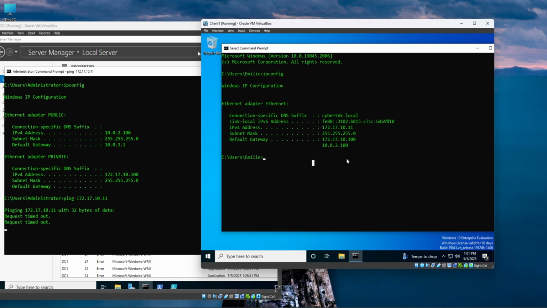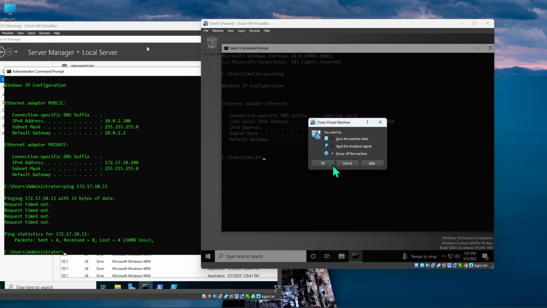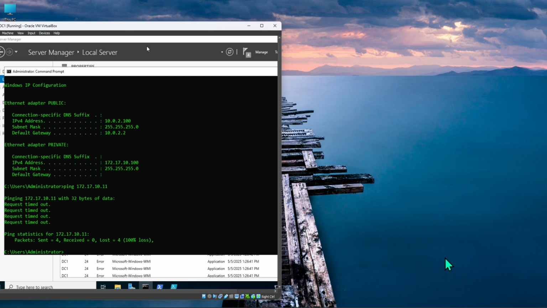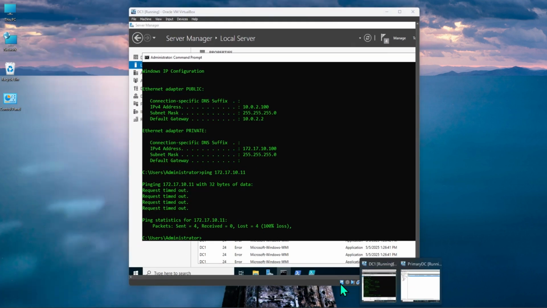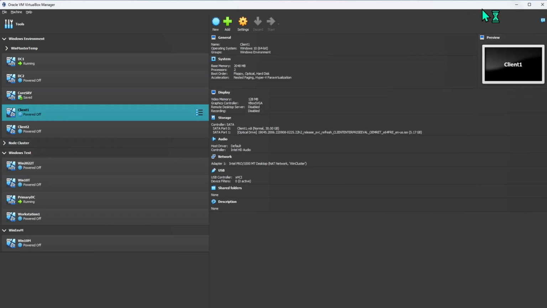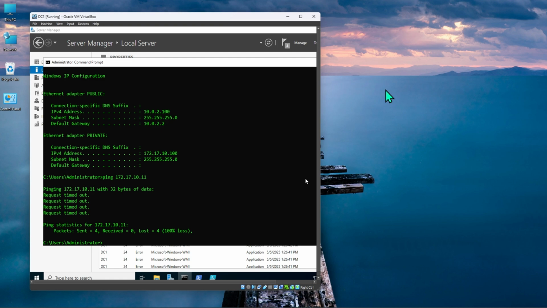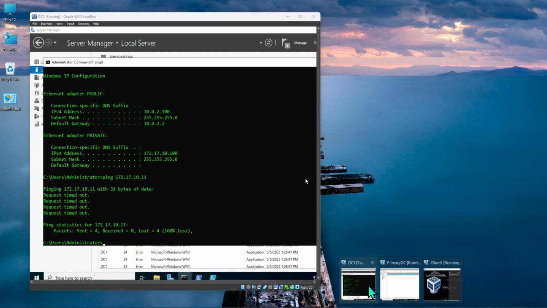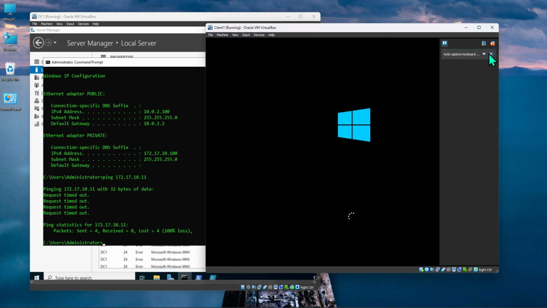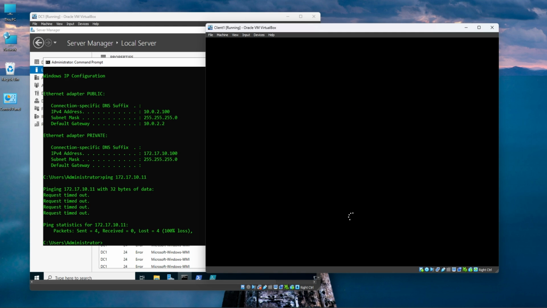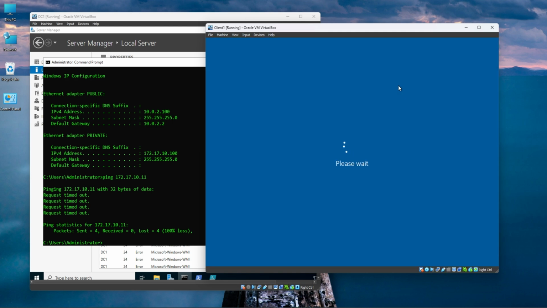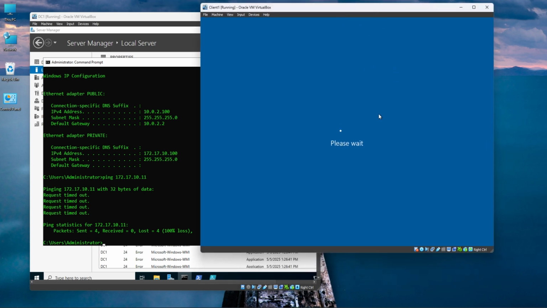This is good in a way, because I can show you how to troubleshoot that. Let me just restart this real quick, because it's not responding, but I'm going to turn it back on. Let's go back to our VirtualBox and make sure our client one is on. So let's turn it back on. It's right here. Okay, great. We'll just wait.